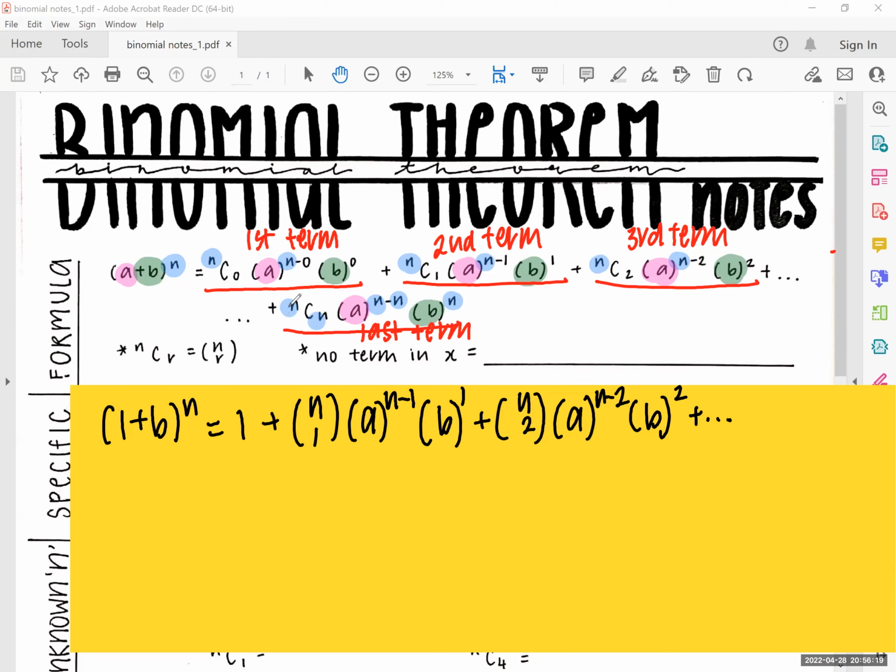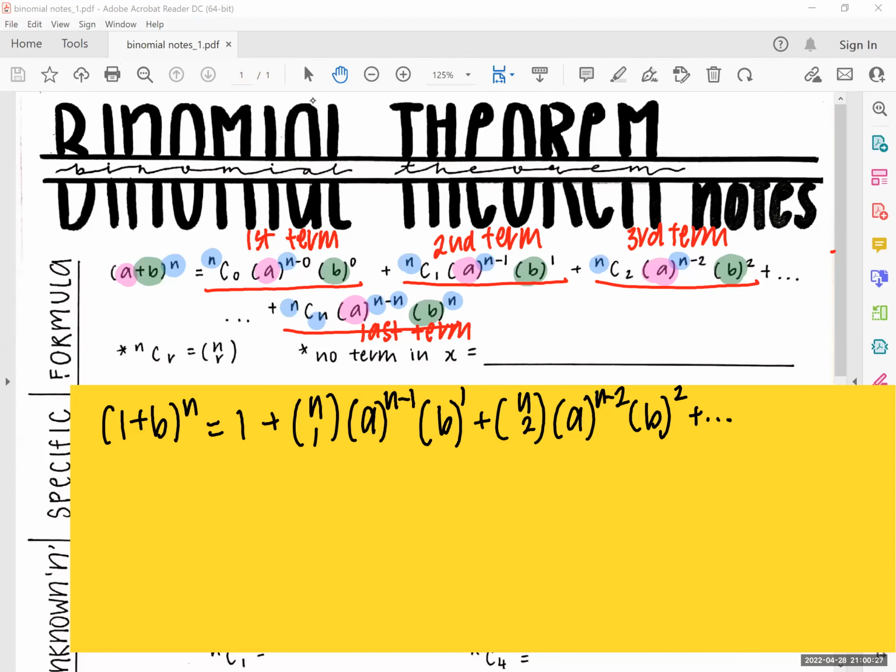The last term means n. If, let's say, here is a 7, it will be 7 choose 7, then the a value is 7 minus 7, and b to the power of 7. So that's what it meant. Then you can color code accordingly to how you see on the screen. Always remember, first term means 0, second term means 1. It's always 1 less. And you always start with a 0, not a 1, just like the Pascal triangle always starts with 0. Okay.